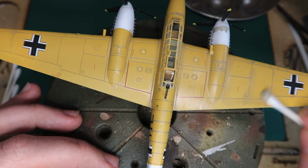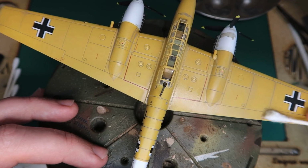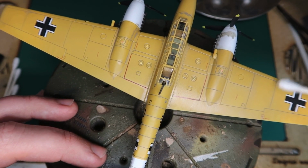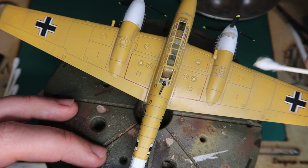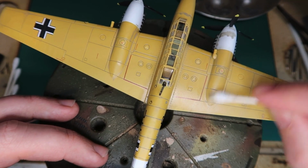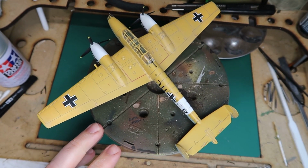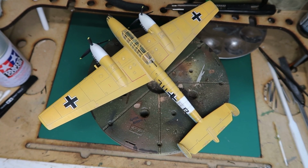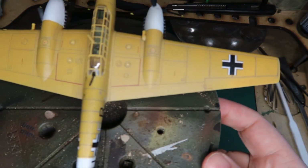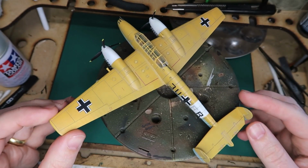cotton buds, whatever you want to call them, and tried to just brush it in that kind of aerodynamic direction from front to back to give it that illusion of, yes, it's been flying, but again, just that patina kind of washed out look. There's definitely a lot more weathering you could do to this, right? Could do some chipping, things like that, but again, this is what I wanted to do with this kit, so that's what we did. And this is the final look once we get all of the wash off this kit.